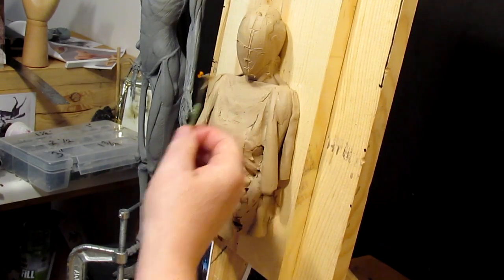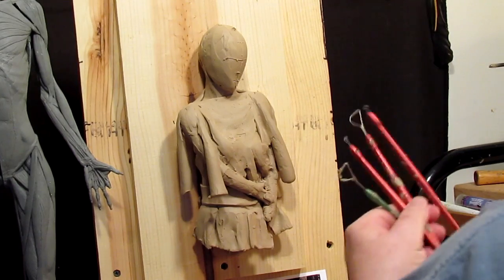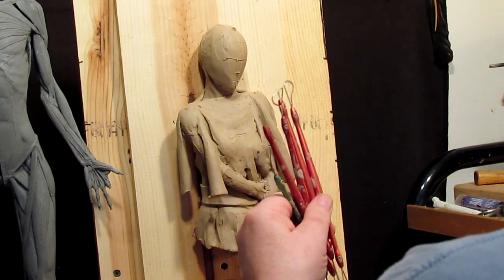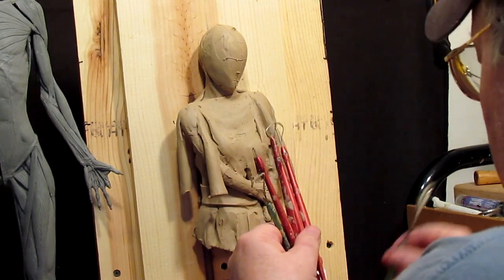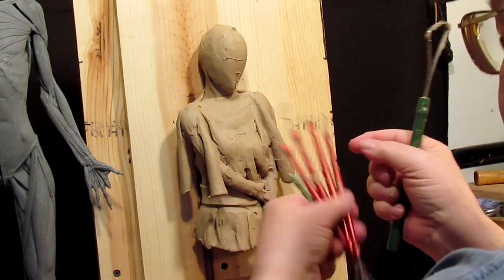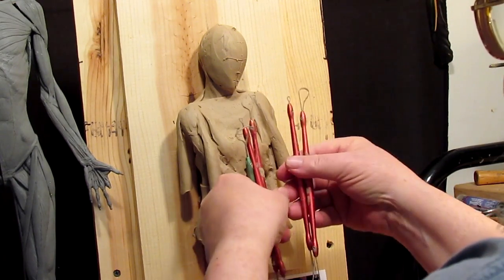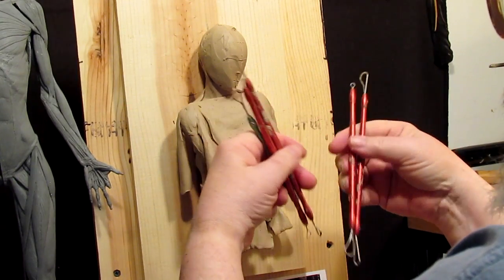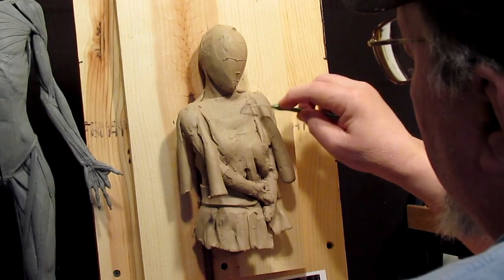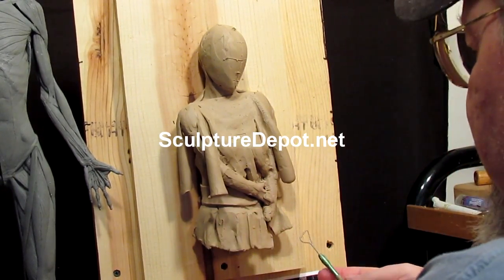What I'm using here is a glyptic tool. I've got several of them. You get different size loops that you can put into them, and I love them. I've got a whole collection of these handles, and some extra loops that I can put in. There's an Allen wrench screw in each one, and you can tighten down onto the loop that you want to use at this time. It's a real handy tool because you can change out your loops to use ones that you like. I like this one because it's short, and I get the perfect little loop tool for just smoothing out and detailing the clay. You get these from SculptureDepot.net.